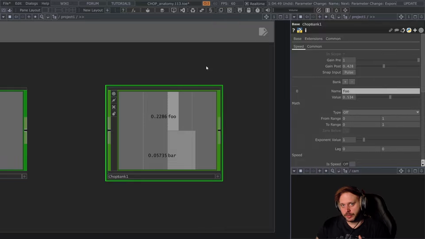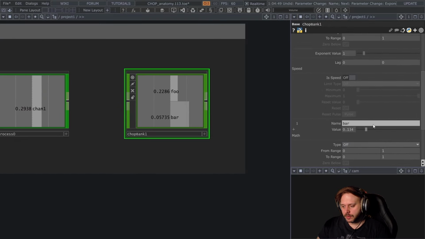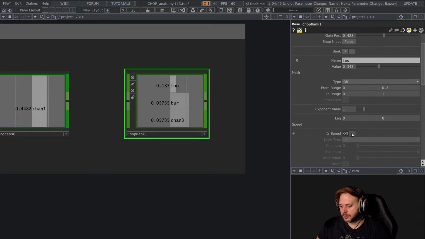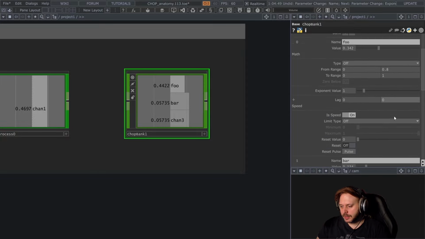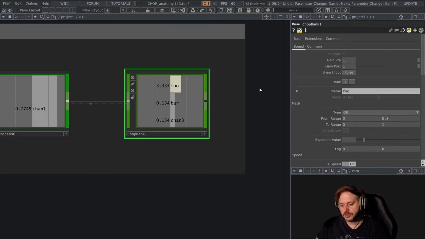And finally, the chop bank, which is the ultimate chop base comp that I could come up with. It combines the previous two into one sequential parameter block bank. So here I can do a lot of things just from this one base comp. I can create new channels, I can set their values, I can do operations on them, I can set them also to the speed, or give them a lag. Individually for each parameter block here, which are the separate channels, it has some fancy functionalities too.